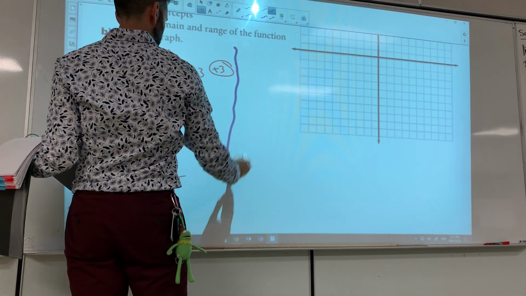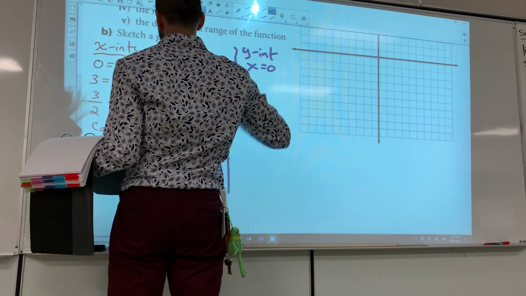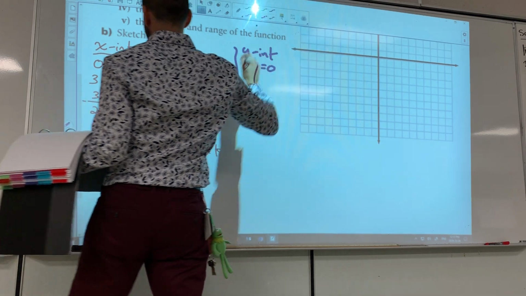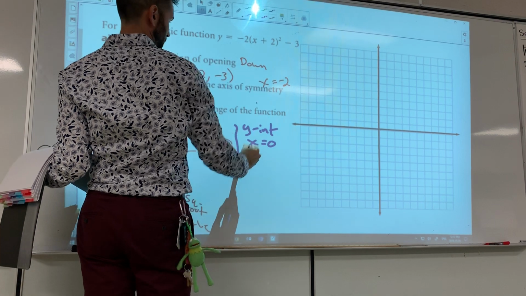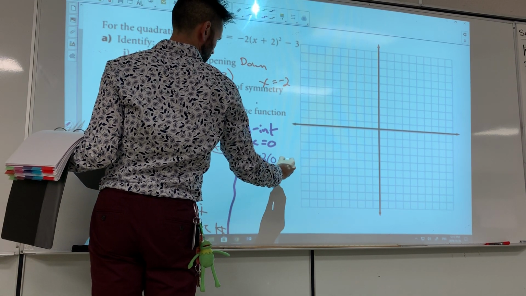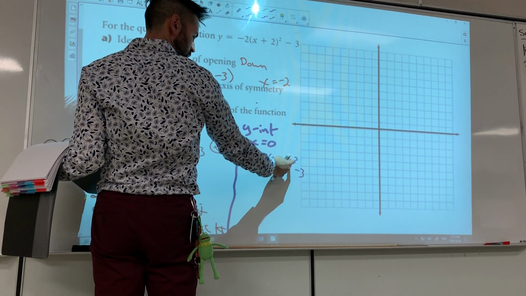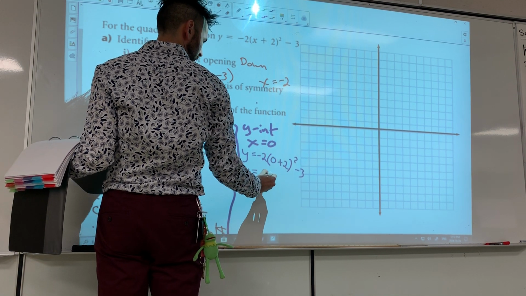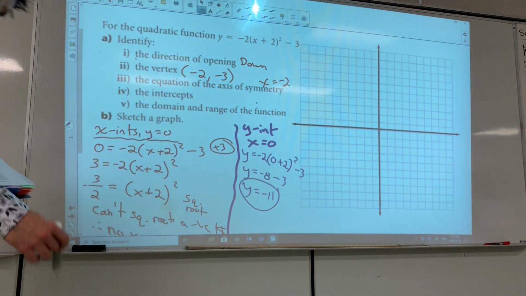All right. So there might not be x-intercepts, but there still might be a y-intercept, so that's x equals 0. There has to be a y-intercept, right? Yes, and good point, Kevin. We discussed this. There's always a y-intercept. So for the y-intercept, you plug in x equals 0 here. So you get y equals -2(0 + 2)² - 3. This is going to give me 2 squared, which is 4, times -2, which is -8, minus 3. So my y-intercept is -11. Perfect.